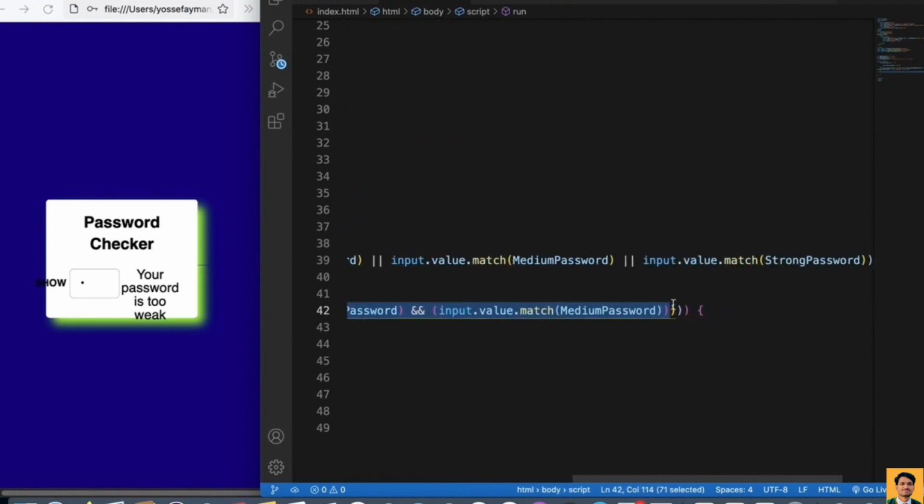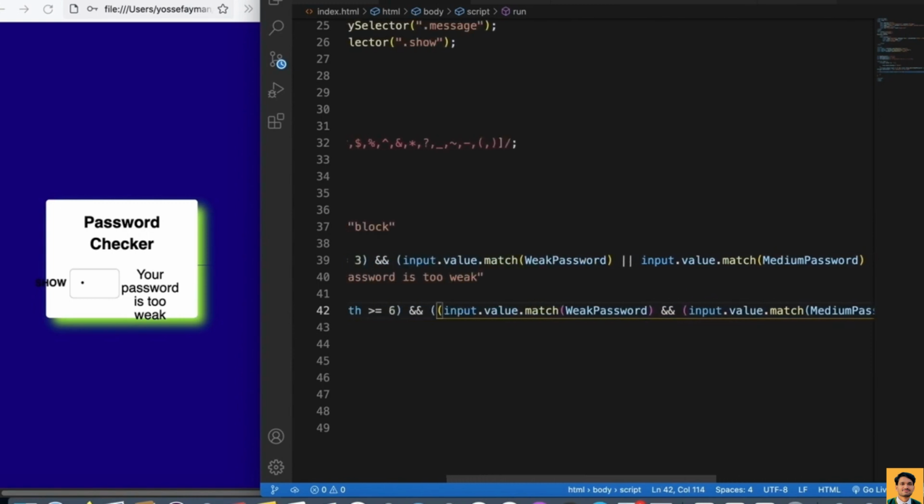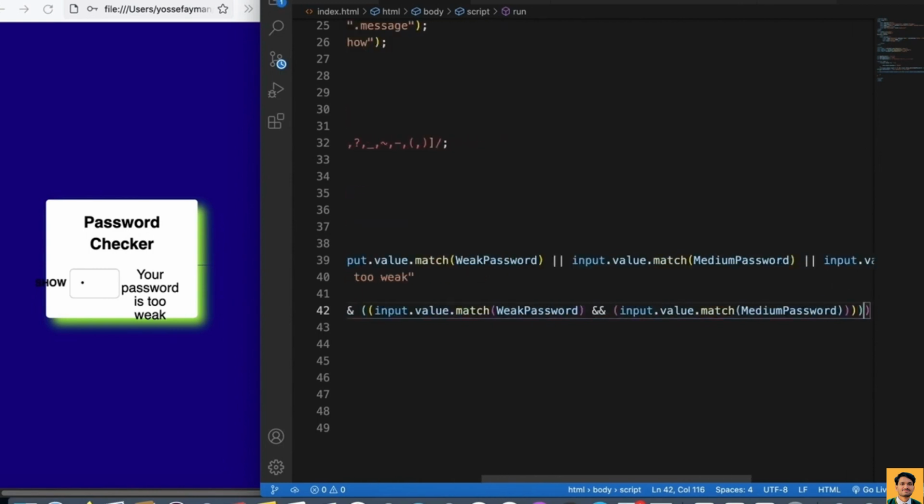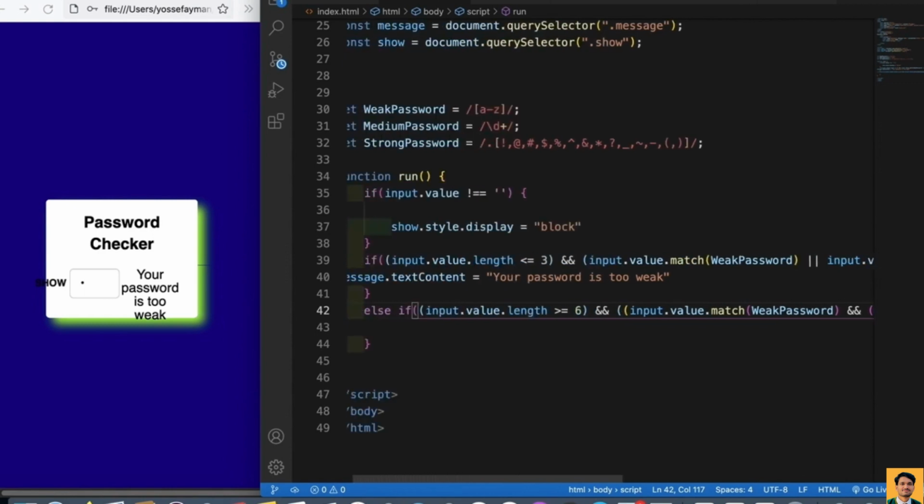And then after this part we will make an or. So let's make an or here after this medium. So here it's for this bracket. No, this one. This one, what? Yes. So here we will make an or. So let's make our or right here. I just want to make sure we did it right.